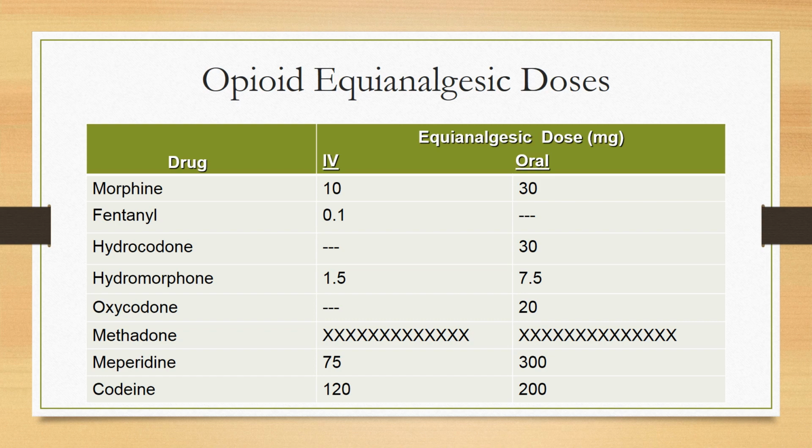And methadone is special. Methadone actually accumulates, and it doesn't really have the analgesic effect that other ones do. So you really don't get the quote-unquote high with methadone that you do. It's great for withdrawal. It's great for opiate abuse, but you really won't see it in pain that much.